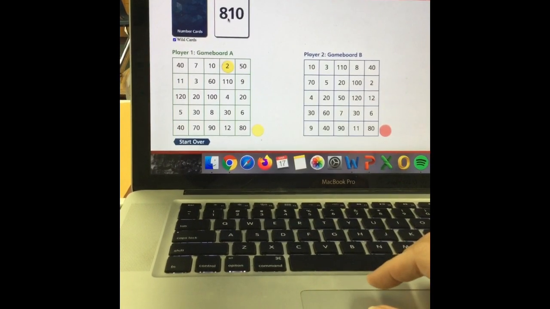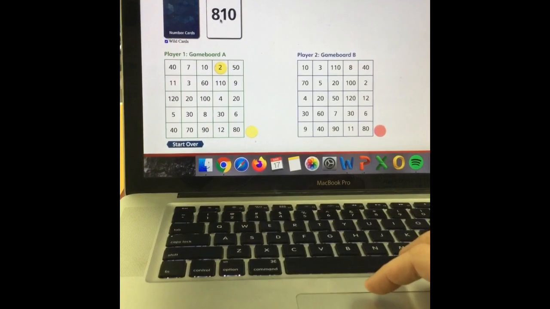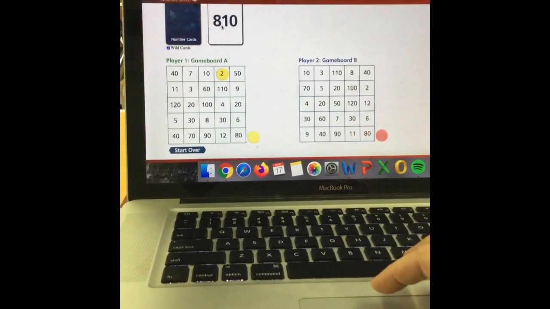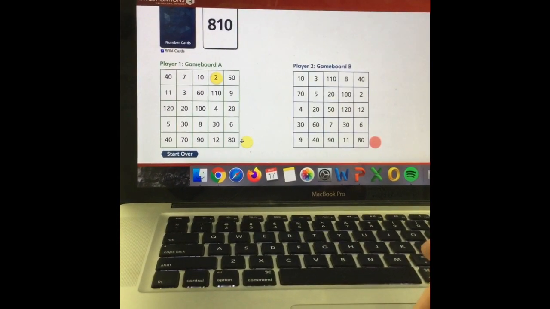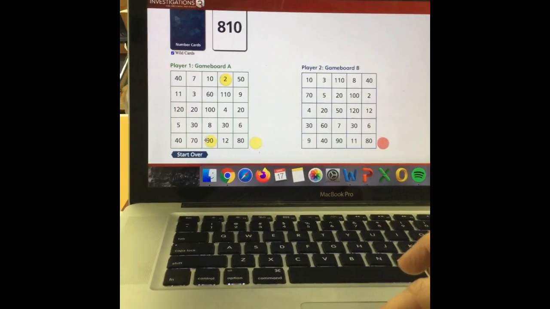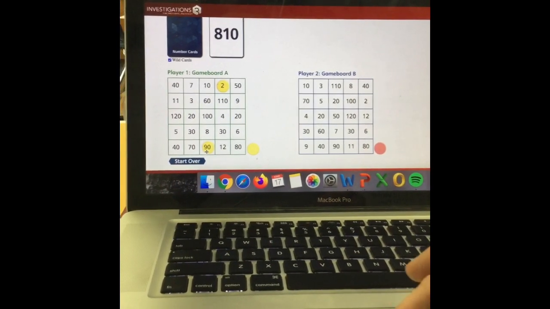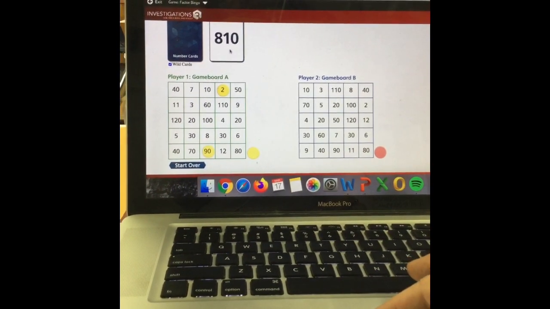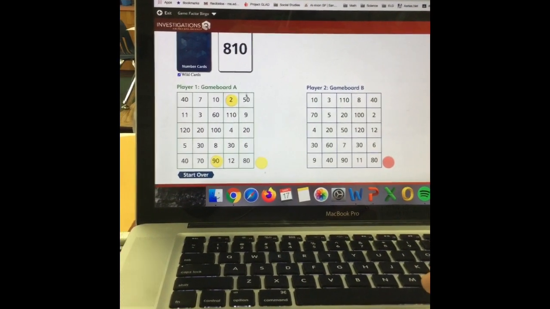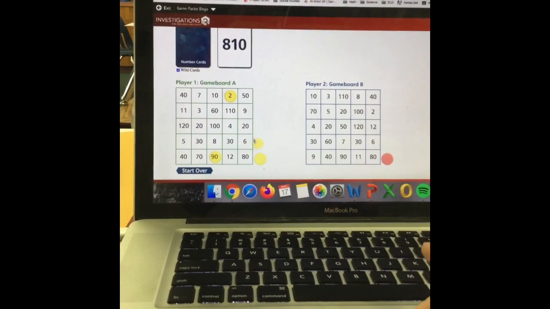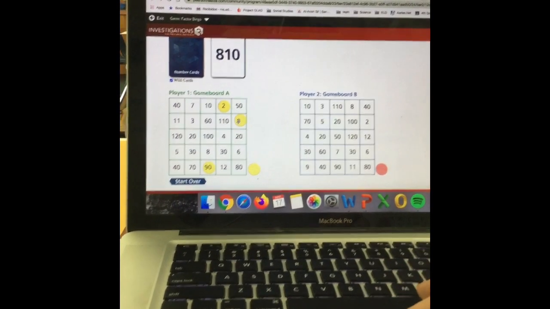This is with multiplication. Well, 81 or 810, well, I know 9 times 90 is 810, so that means 90, you see that 9 right there, would work because 9 times 90 would make 810. Do you see any other numbers I could use? Yep, 9 would also work. So I'm going to click on as many as possible.